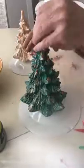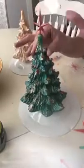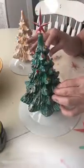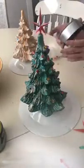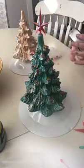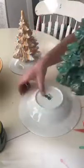So this is the traditional tree, and it does have a little bit of resin in there, so the holes are a little sticky right now, which isn't necessarily a bad thing. Some of them are a little bit larger, and I don't have all of the things in there now. But I do have this nifty little thing that has lights and rotates. So I want to show you guys this. Let's see if this works.